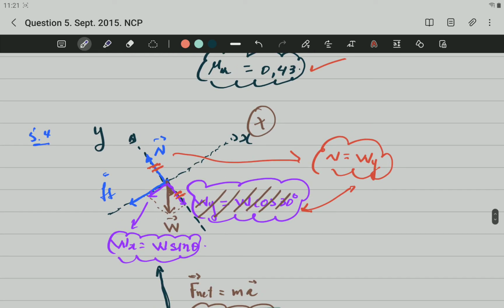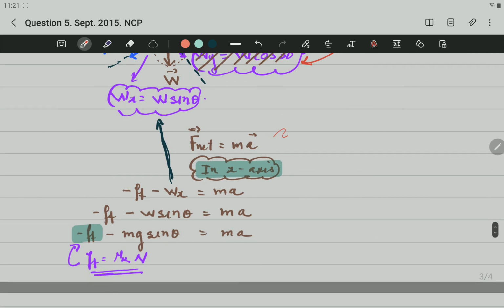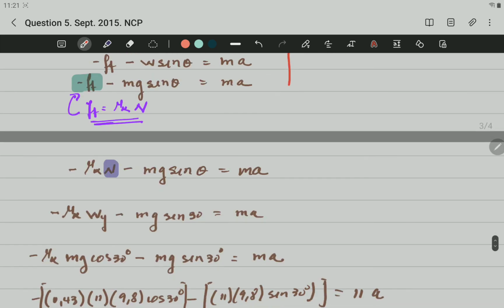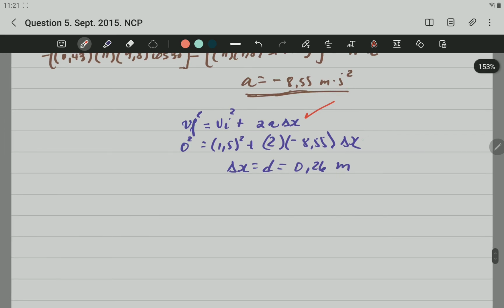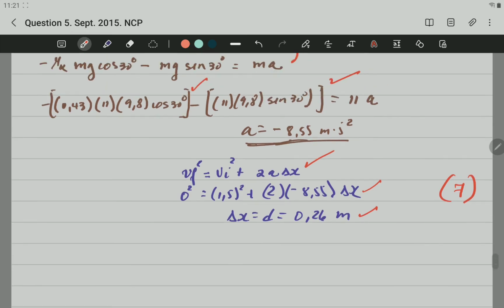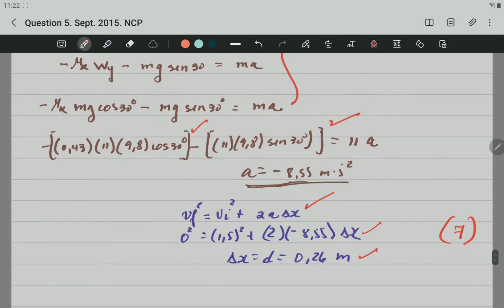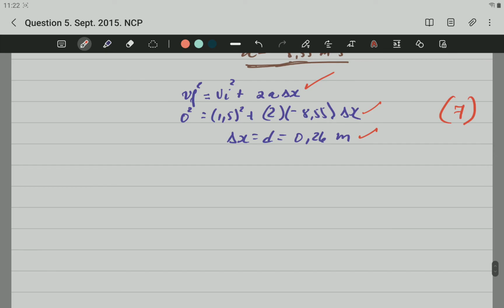5.4 to me is the most difficult one in this specific question, and the marks allocation here are the following. You get 1 mark for any of this one here, then you get 1 mark for this side here, any of those. Then you get 1 mark for the substitution here and the substitution here. 1 mark for this formula, 1 mark for the whole substitution there, and 1 mark for the final answer, and those are 7 marks. 3, 4, 5, 6, and 7 marks. And then we only have one more question to go through.